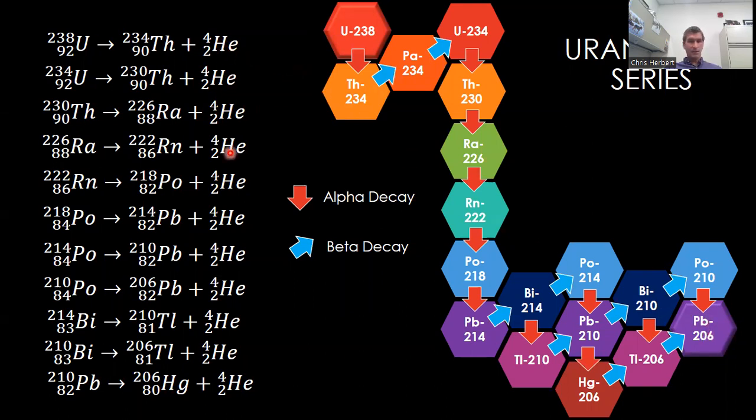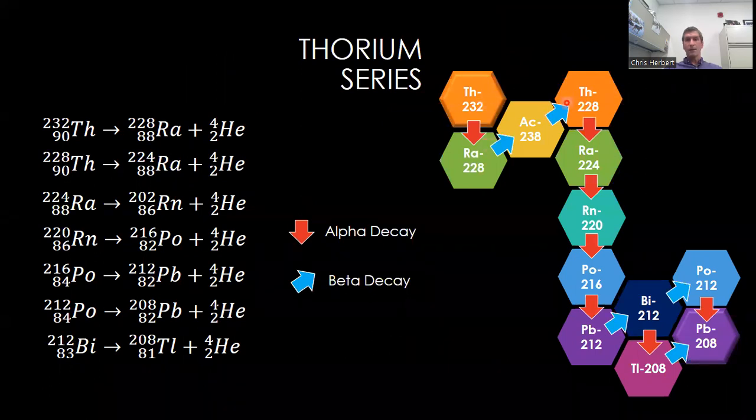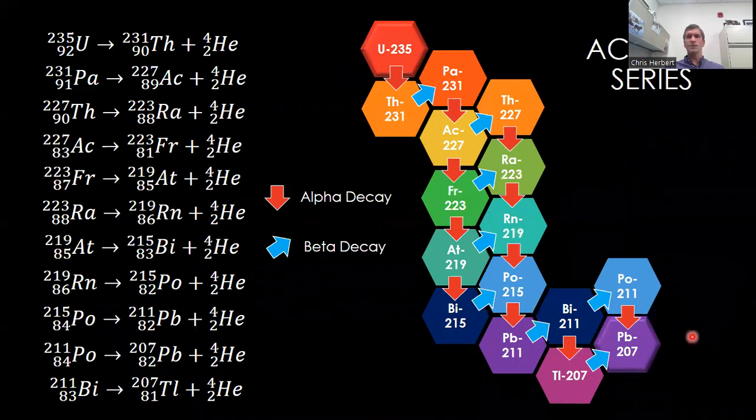And every one of these reactions here is going to release helium in the process. If we start with thorium instead, we start with thorium-232. Again, you can see quite a few alpha decays before we finally settle on lead-208. And there's actually two more series. I'm just going to show the Neptunian series, but the actinium series goes from uranium-235, a less common isotope than uranium-238, but it was more common when the Earth was much younger. But again, that results in another isotope, lead-207. Again, many, many emissions of helium in the process.